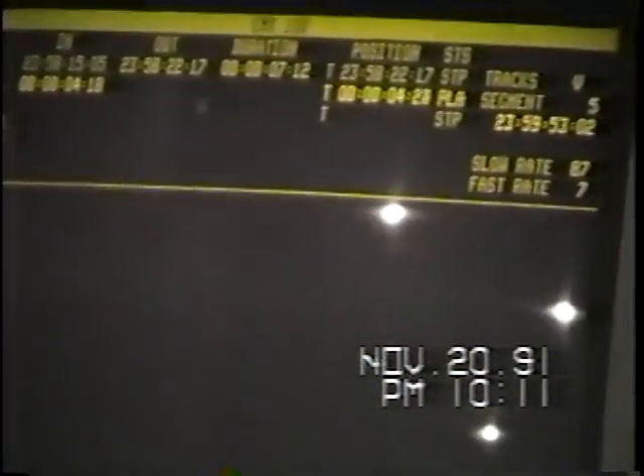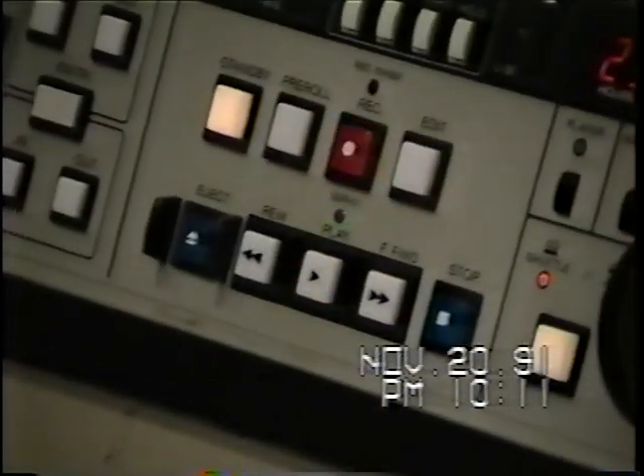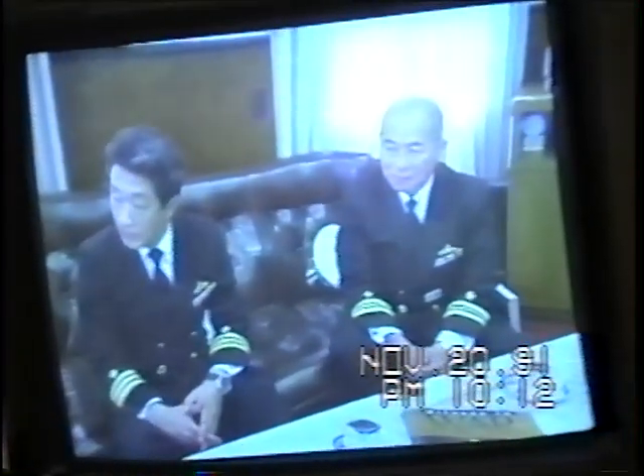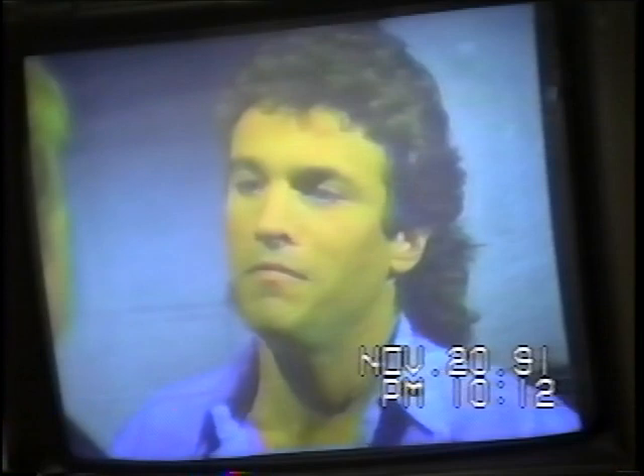As you can see, it says 'record' right here on the record VTR. Now when it gets to the out point, it'll stop - like it did right there. Now we can look and see what we did on the record VTR. You can see the RVTR is playing - it shows the officers here, and now we have General Hospital video on that tape. They'll talk for a while, then go to black. That just gives you a little indication of what the edit cell does.